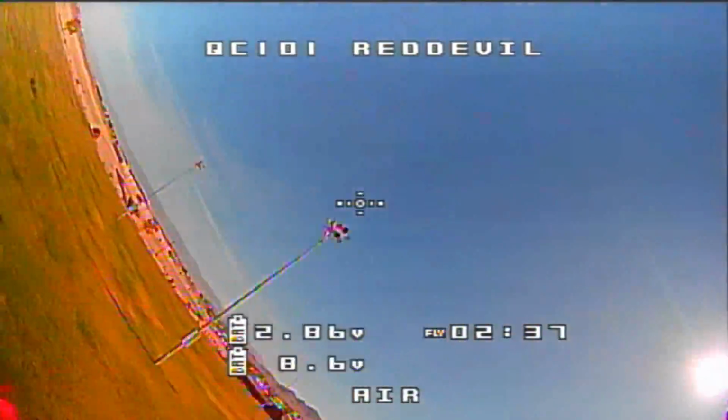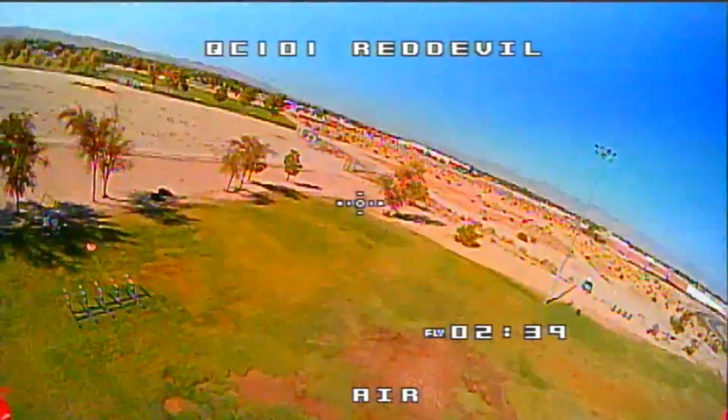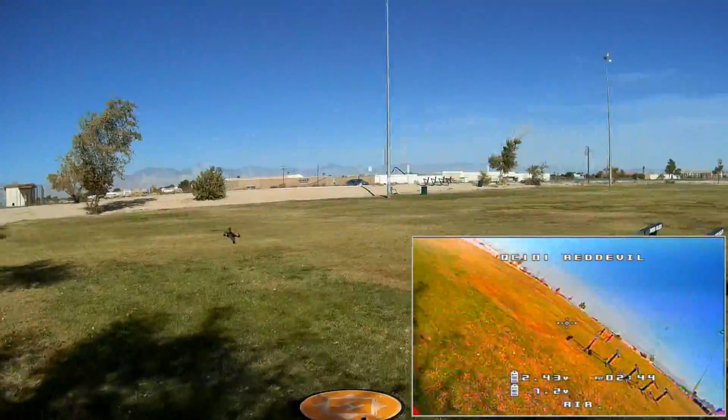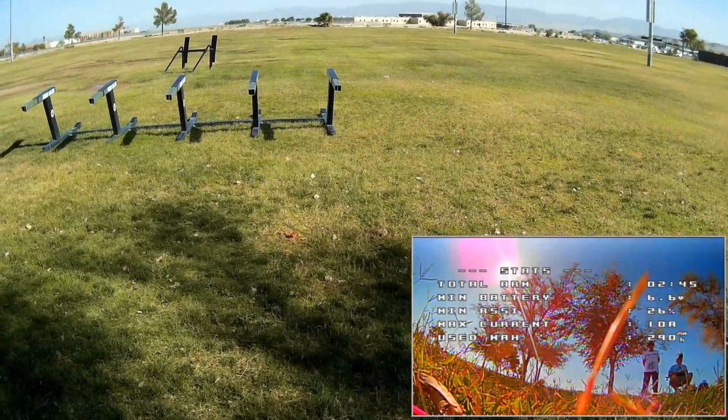Oh, we gotta land, we gotta land. Battery power is kaput. Coming down, coming down. Disarming. Okay, that's the end of our battery.